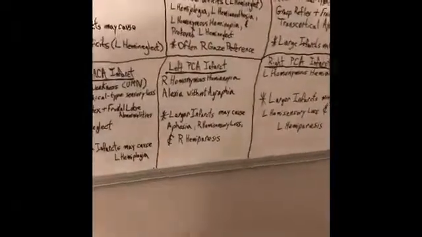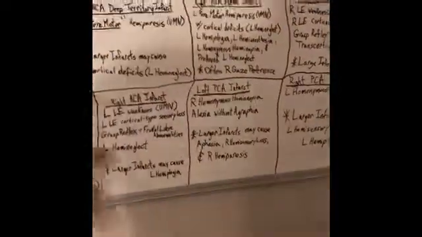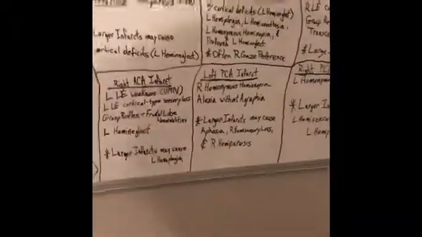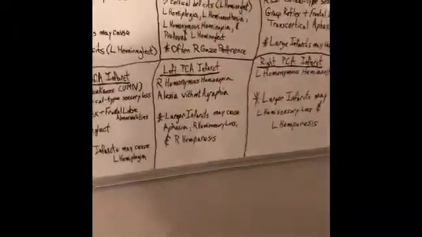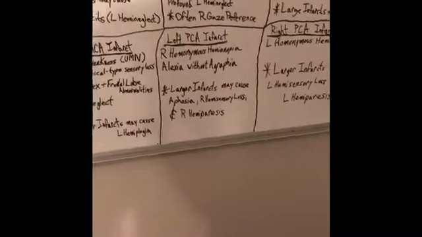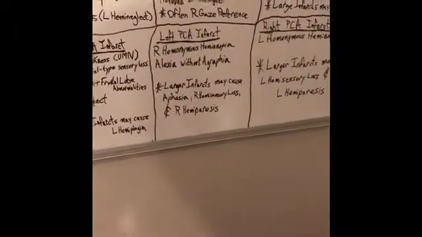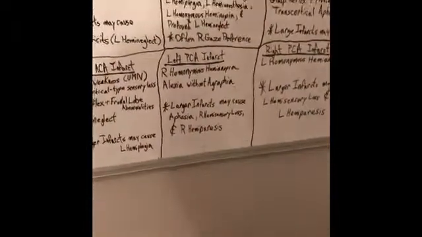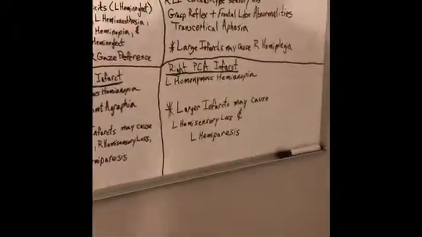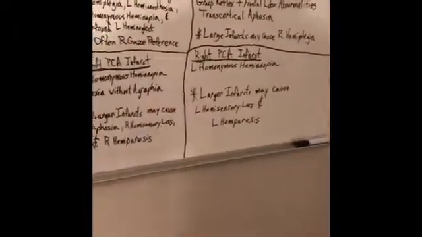Larger infarcts can cause aphasia, so even more of an aphasia, possibly at that point transcortical aphasia. Any of the aphasias we've talked about, a larger infarct can cause it. It's rare, but it can happen. Also right hemisensory loss, which is not being able to feel stuff, and then hemiparesis. So last one, right PCA infarct, right posterior cerebral artery infarct.